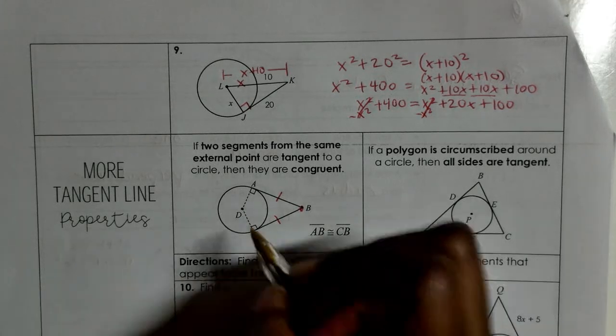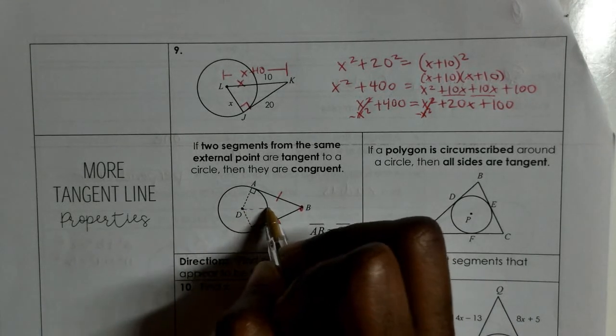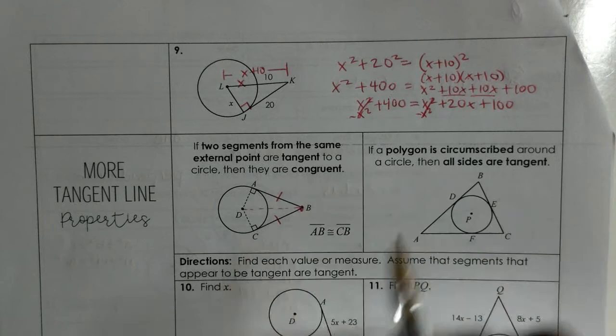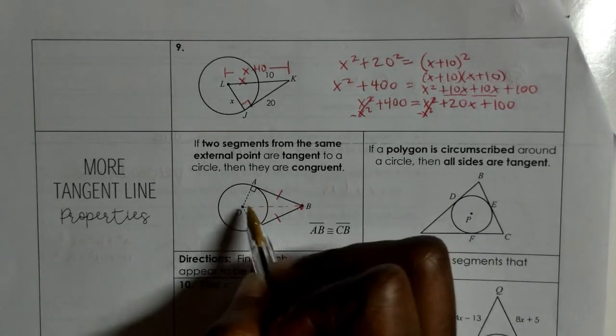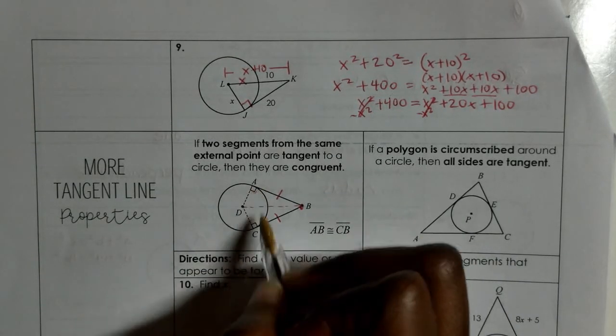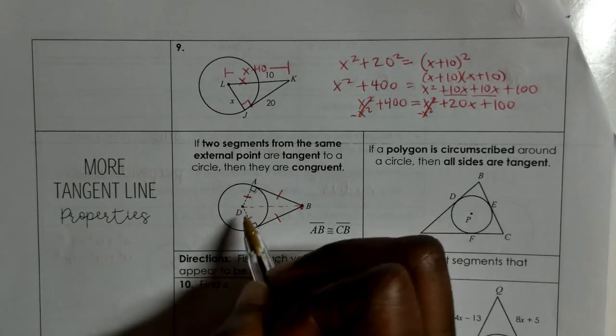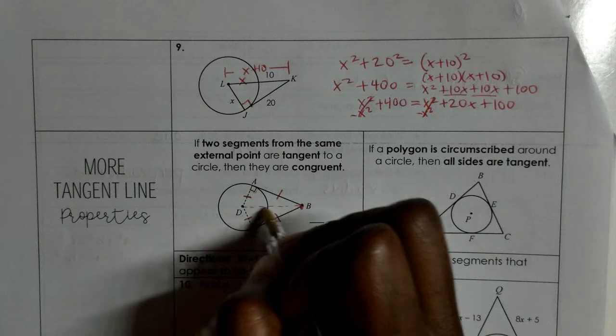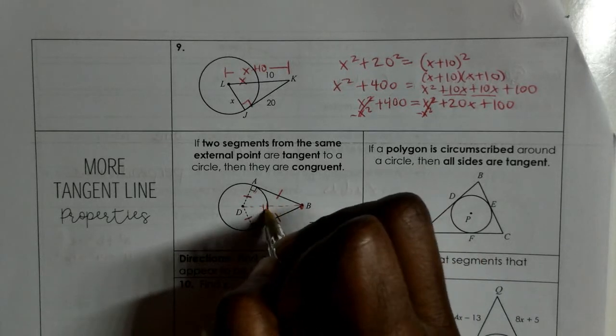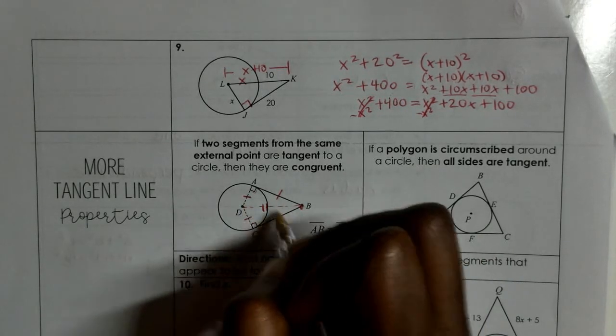Okay. The reason why that is because if we were to connect this part here and make two triangles, if they're tangents, they're right angles, so we know that they're right angles. And then this is a radius, so it's the same as this. And the shared segment BD is obviously the same because it's the same exact segment on this triangle as it is on this one.